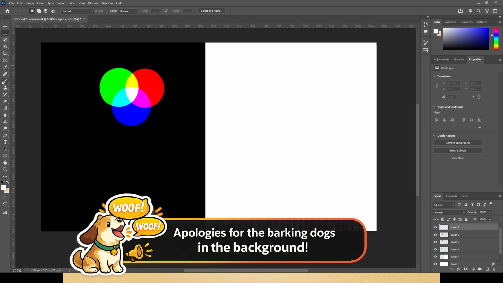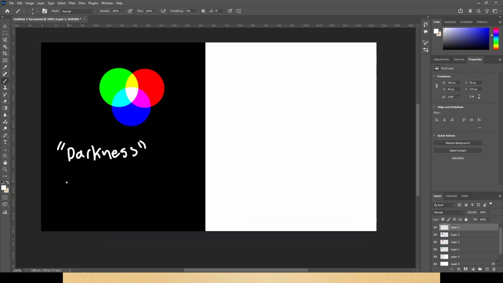So with RGB, what I've done is I switched this background to black, or what we might consider darkness, right? For example, your room, when you turn off all the lights, it's complete black. When you turn on a light, you see something. This is kind of the base it operates from. 0 is what we would consider our base, and then what we do is we add to it. And that's what you see going on up here in the additive RGB model.